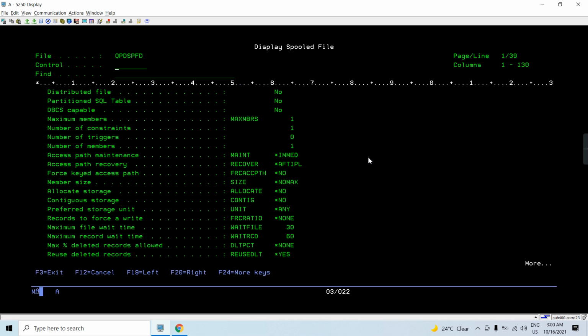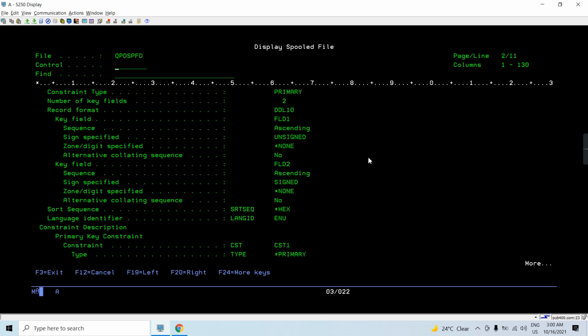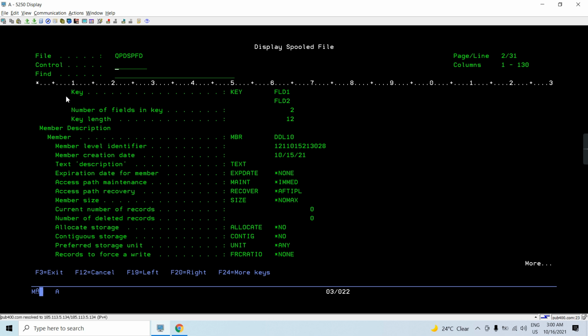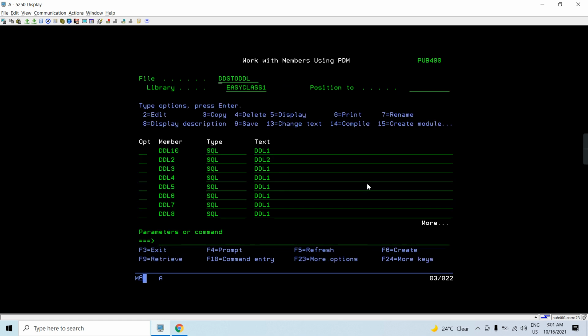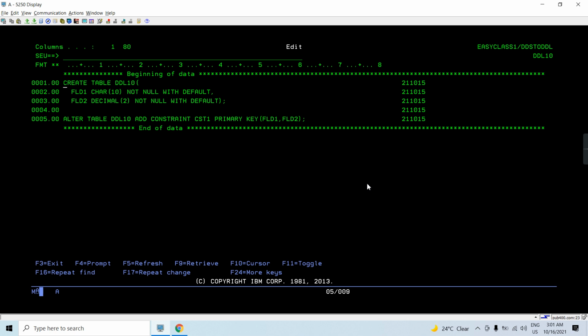DSPFD. Now if you see, the same constraint is applied on the file. Constraint CST1, type star primary. Now we have key fields field 1 and field 2, number of fields 2, key length is 12. So this way we have two fields in the primary key constraint, that is again what you can call a composite primary key.